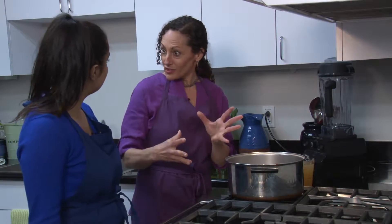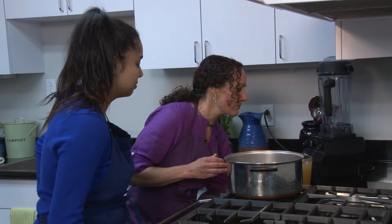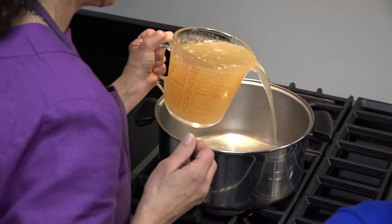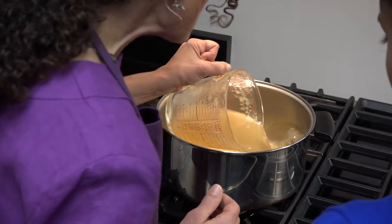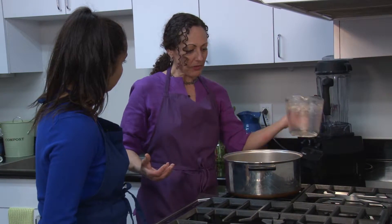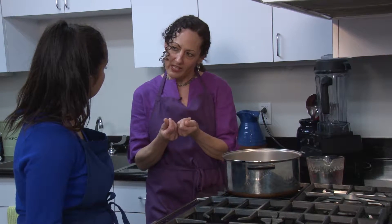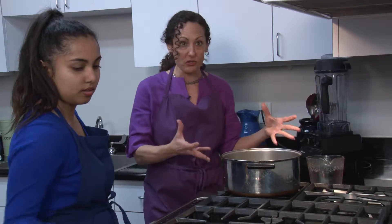To make the chicken soup, first thing is one pot — really easy, simple, not much to clean up. I'm going to put the broth in and just let it start warming up. And to make it more healthy, I'm going to use a whole grain. Today I'm going to use farro. Farro is an Italian ancient grain. It's going to be a little more chewy than rice, so it's going to be a little more hearty, which works great.